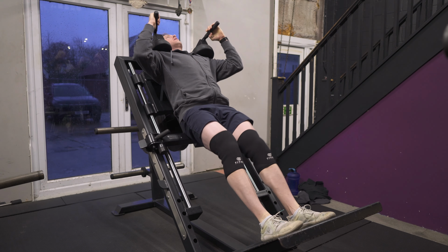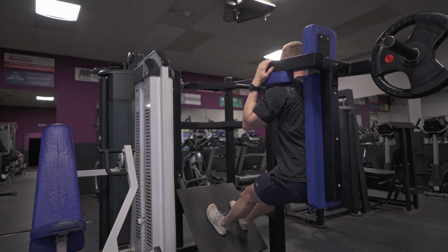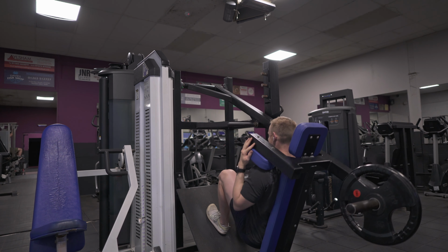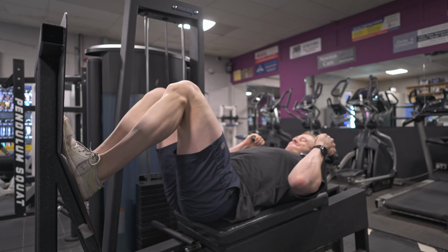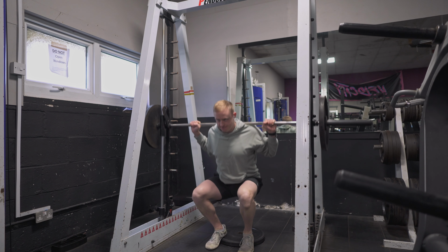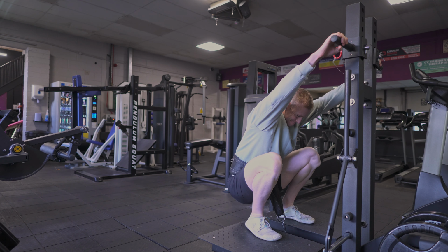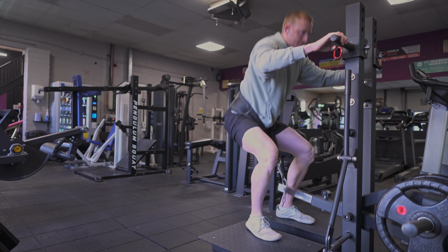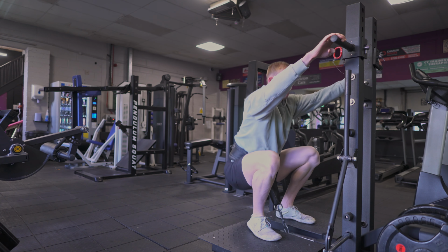For your quads or your deep knee compression exercises, you can do a hack squat. I love a hack squat, but you might want to put some knee sleeves on. You can do a pendulum squat, really good movement for getting deep compression. If you've got a sled leg press, for me, I really like that. And again, I can get really deep compression through it. You can do a plate wedged high bar squat or front squat, or any other lift where you're using both legs and you're getting good knee compression.